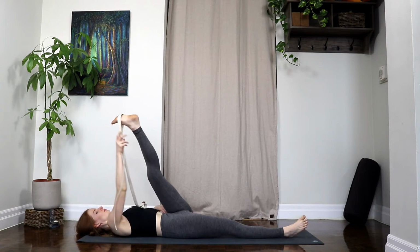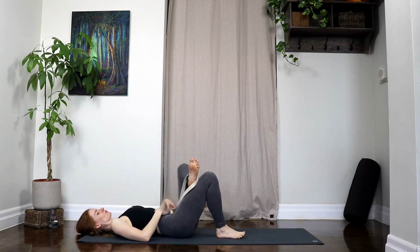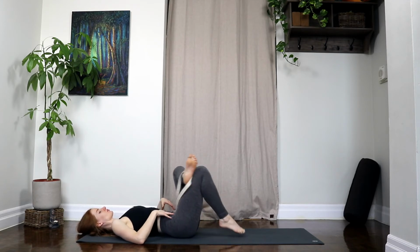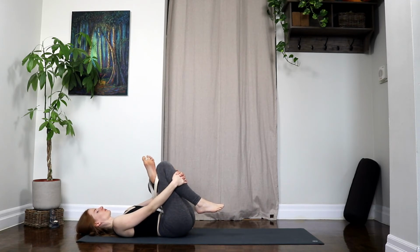And we'll transition now into our reclined pigeon. Fold your right knee in and plant the foot down. Take your left ankle above your right knee. You can stay right here or start to bring the right knee in towards you, interlacing your fingers on top of your shin.